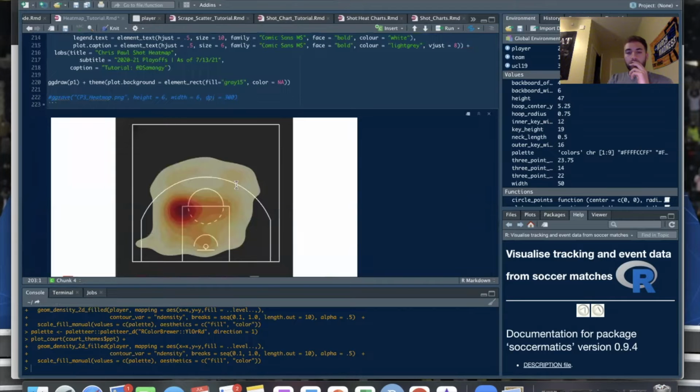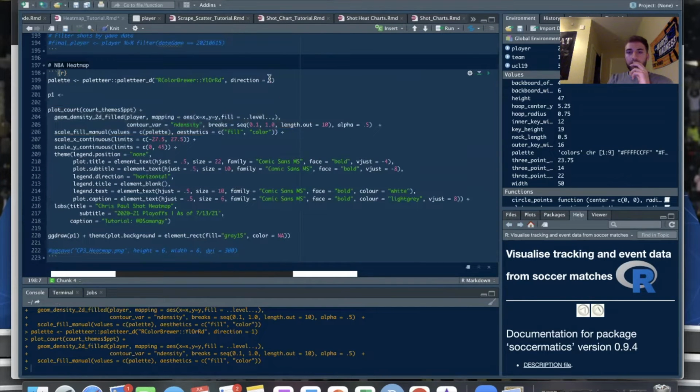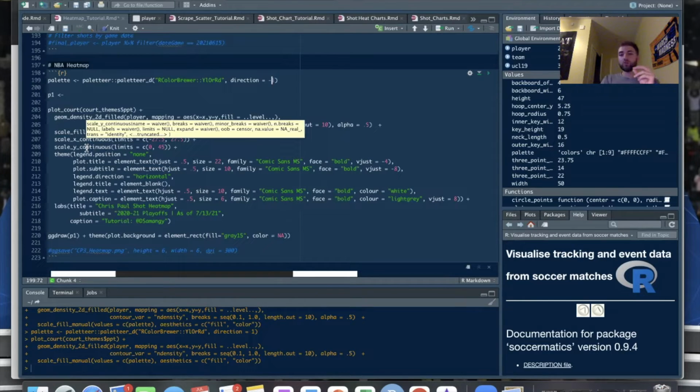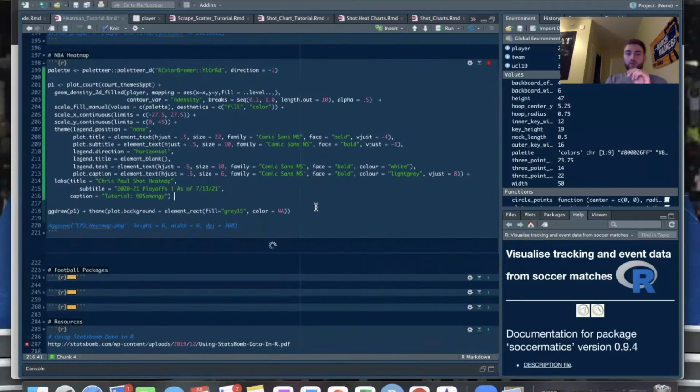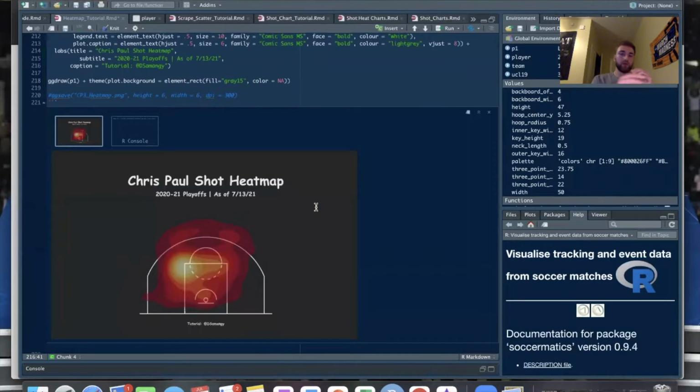There you go. So I'm going to go back to the code, and then all of the theme stuff and the scale X, scale Y, I go over that in the shot chart tutorial. So go back, throw it into the P1, and again, how we do the ggdraw I explained in the first tutorial. Don't want to spend too much time to be able to do the second one. There we go. That's our final output of what we get. Here's our ggsave function to save it to whatever you want to call it. I did CP3 heat map with our dimensions and our resolution.